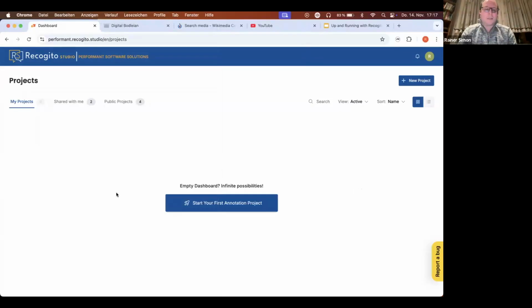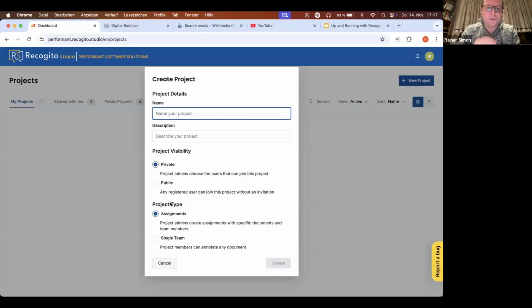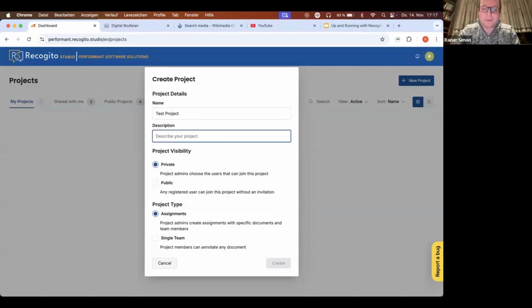Right. So yeah, you will have a similar empty screen. In my case, I will just create a new project so that I can upload a IIIF manifest without breaking any details of a prepared classroom session. So I create a new project. We will go over the details of this later on, so what the different types of projects mean.